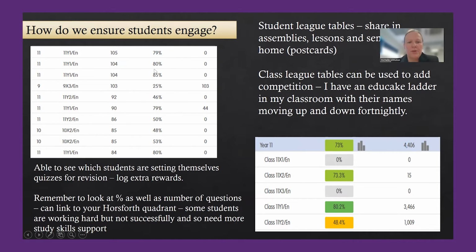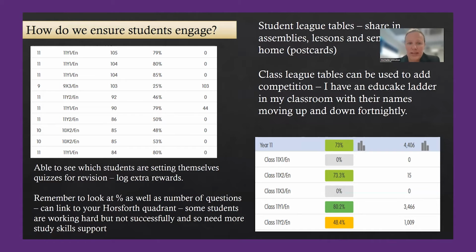But it is worth remembering, if you look at column 4, that you do need to look at the percentage as well. So this student here that's done 100 questions, they did set them all themselves. You can see that in the last column, but they have only got 25% correct. So you can't just automatically say, oh, well, that student's done fantastically, because perhaps that 25% shows that they didn't really spend very much time on it, and they were just trying to get loads of questions done. And I've put that down the bottom here just to have a look. Some students might be working really hard. They might be completing loads of questions, but they're getting a low score.